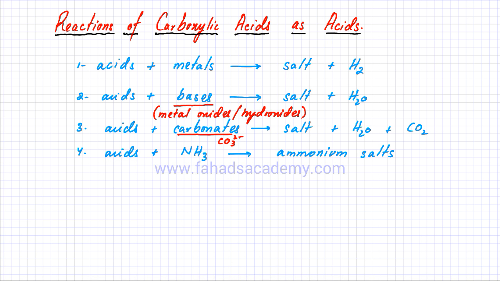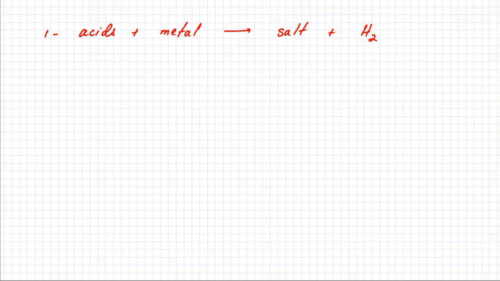Now we're going to individually discuss each of these reactions and how they occur with carboxylic acids. We're going to study the first reaction in detail. The first reaction is that acids react with metals and produce salt plus hydrogen gas. I just told you that not all of the metals react properly with acids. Some are very reactive. If you look at the reactivity series, group 1 elements are very reactive, so those reactions would be very explosive. Then you have a few transition metals and those reactions would be very slow. For example, gold would not react with acids.